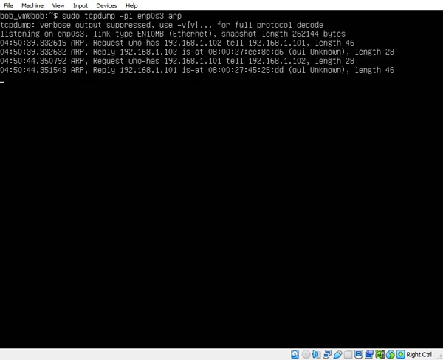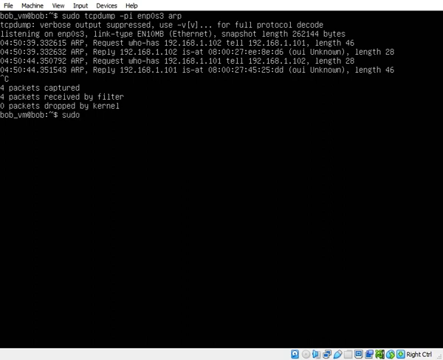And as you can see over on Bob's virtual machine, the second that we pinged Bob, it showed that it was listening on enp0s3. It shows the different requests and replies between Alice and Bob. And now we want to Control-C out of this. We see 4 packets have been captured, 4 received, and 0 packets dropped. And with that, we quit tcpdump.